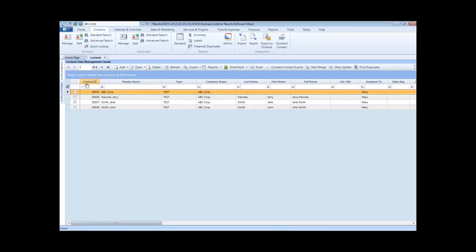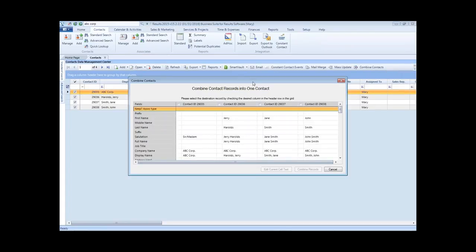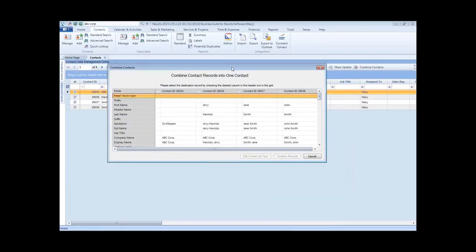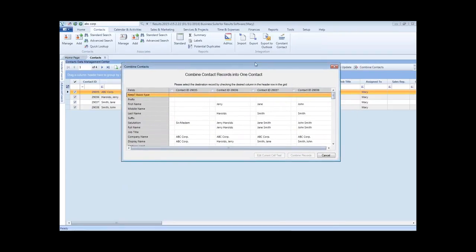So let's go ahead and figure out what we're going to do with moving those records under one primary account record for ABC Corp. The way we do that in Results is we can select all those records, and you would go to a module called Combine Contacts. Combine Contacts is a very powerful module. By default, it is turned off for regular users within the system, and it's available for administrators. You're able to go to the user record within Results and give a person the privilege to use Combine Contacts.